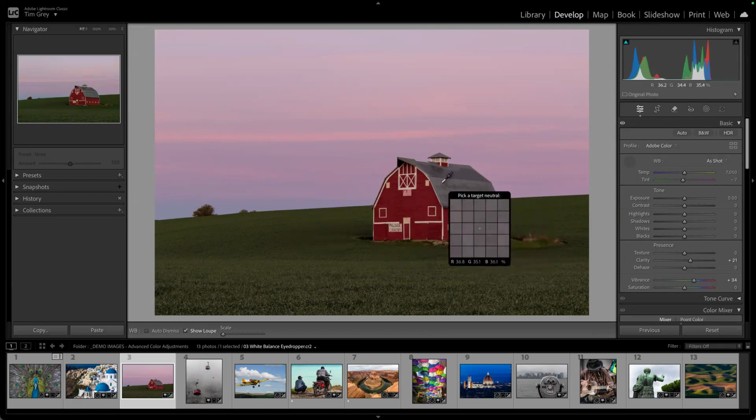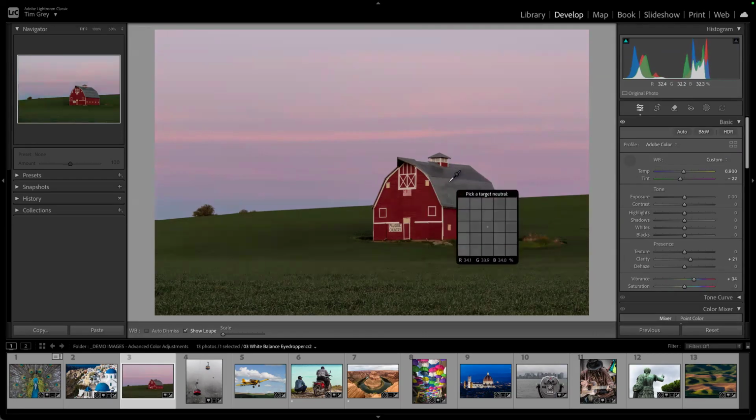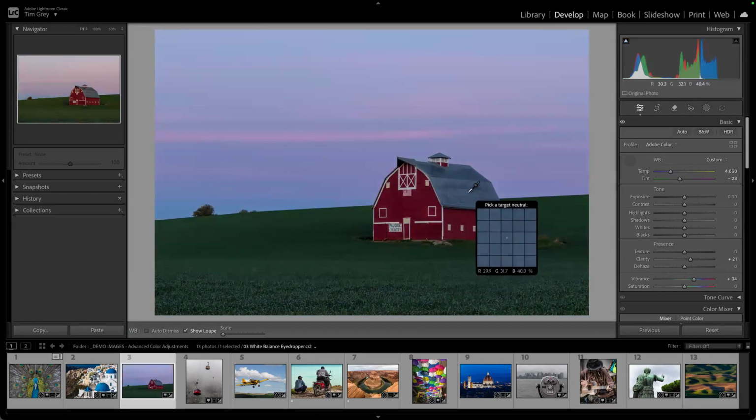But here, this image obviously has a little bit of a pinkish hue to it from the sunrise. If I were to click on the roof of the barn here, which is pretty gray, or on the white trim, then I'm taking away most or all of the color. I'm taking away the reason that I was up at 4 in the morning to get out here for sunrise that happens right about 5 in the morning. So the eyedropper seems like a good idea, except for the many, many situations where it's not the best starting point. Now, again, you might find that your preference is to neutralize the color and then decide which direction that you want to take the image for.